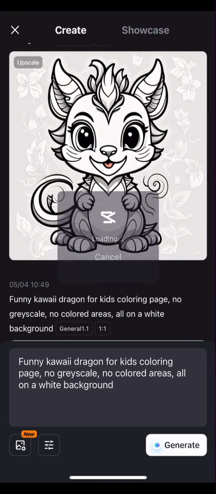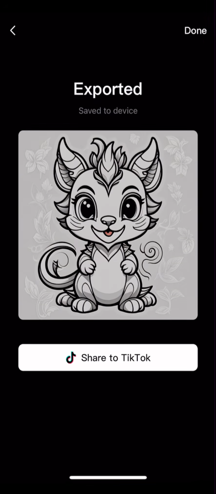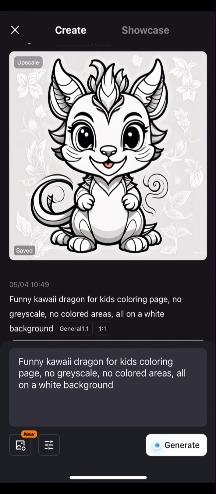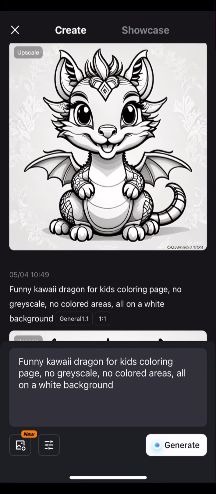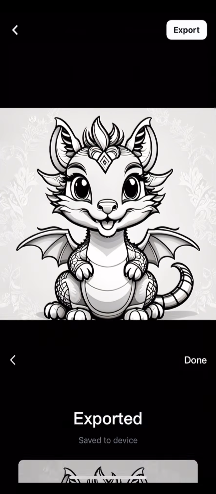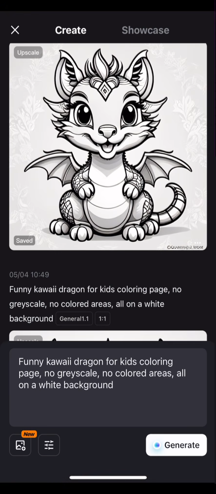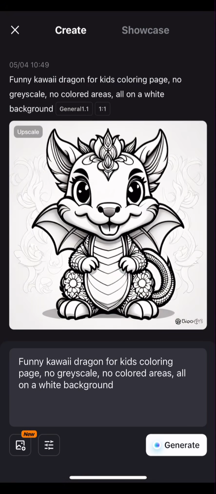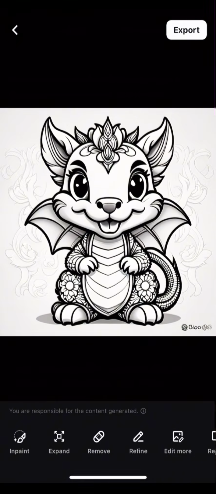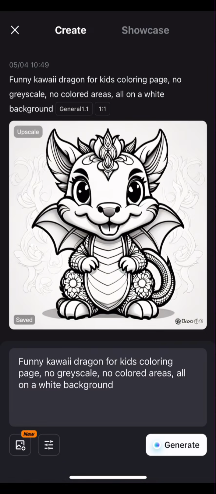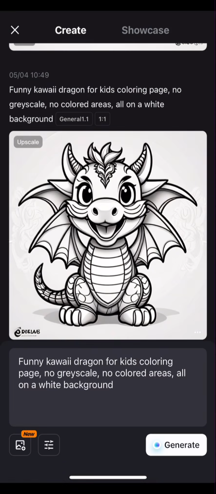So this is how to generate the images. I don't want to generate the entire 40. I'm just using it to give you an example of how you can get your images and upscale them. Don't worry, I'm going to show you the name of the app and how to download it. It is free to use and you can download unlimited images. Did you hear that? Unlimited. You can download 1,000 images for free.